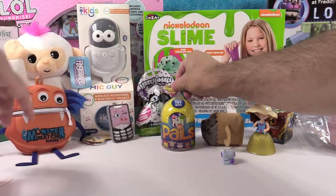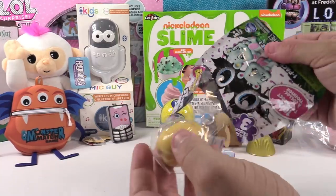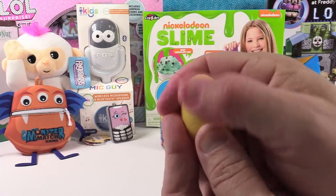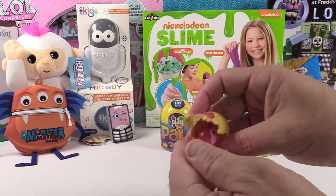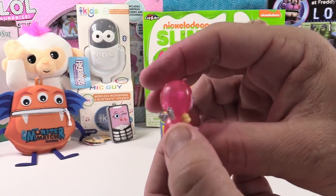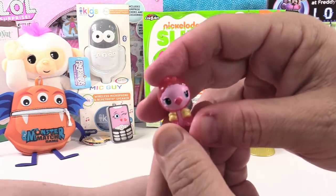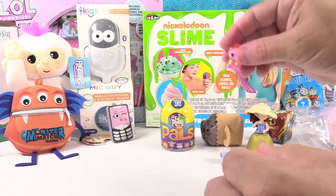They are. Okay, Hatchimals Series 3 collectibles. Hatch friends forever. Who do we get? Ooh, we have an egg with pink speckles on. I think that might be garden. Okay, let's see if we get something from the garden. Oh, we have a special one. This is a clear one. Oh, that's awesome. This is the little sloth with wings. Very cute. I like that one. I forget what series or what area that one is from. I think we don't have a checklist right here. This is one of the special series ones. That's awesome. Hatchimals are always fun.